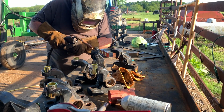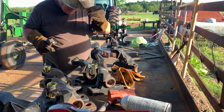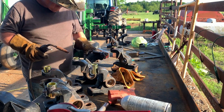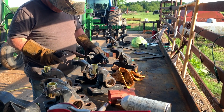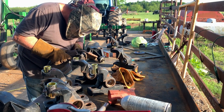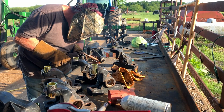I got a little video here of us getting these Coulter assemblies fixed up to go back on the drill. Dad's hard at work here getting these welded in. He took the plasma cutter and cut it out a little bit to put these bushings in that the spring rods slide into, and now he's getting them welded in. Once he gets them welded in, I'll be able to get them painted and put back on the drill.